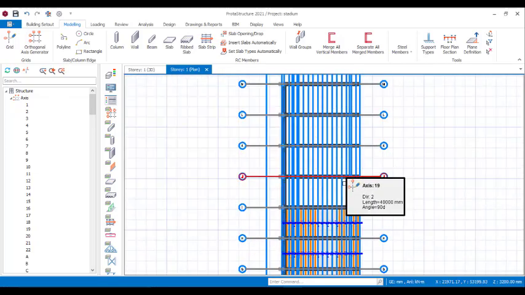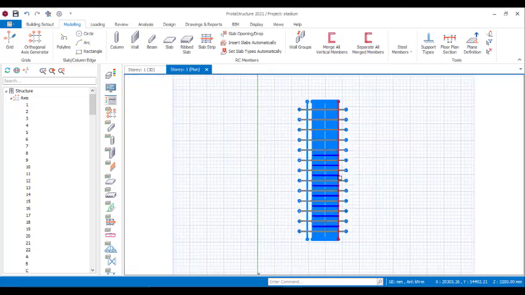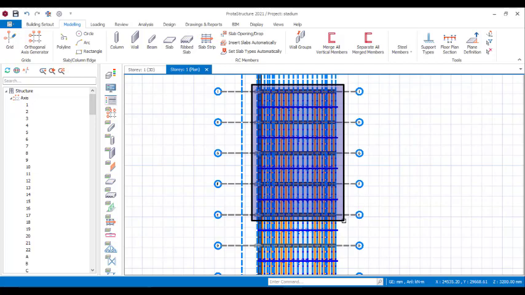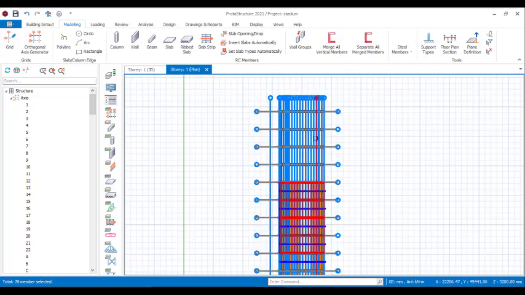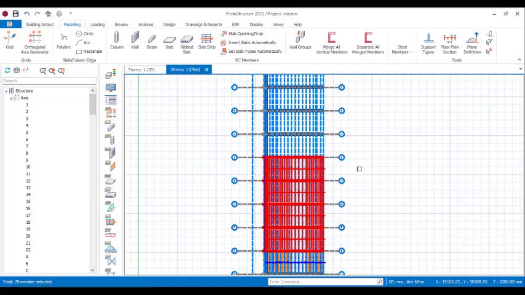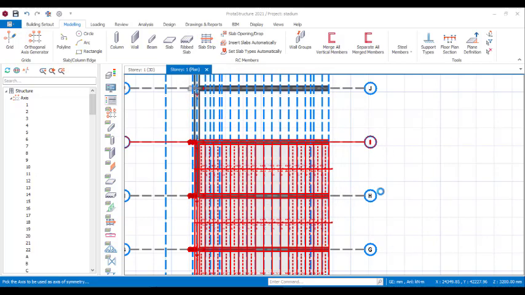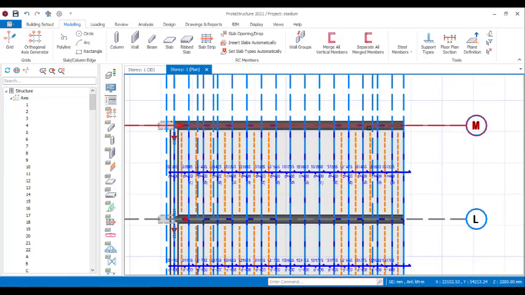We have how many? We have 1 2 3 4. So we have 4 more to go. Let me just select 4. This is 1 2 3 4. So this is 4 slabs. You can see this is 4 panel. Let me check again. Yeah, I have 1 2 3 4. Do the same thing, mirror, and then I'll be using this here, and then click on OK. So let's do the last one. Okay, so that's looking good. We have everything completed.